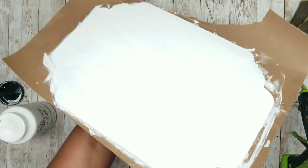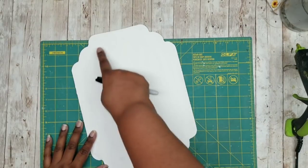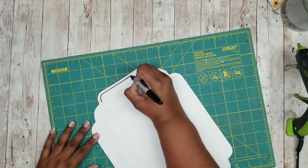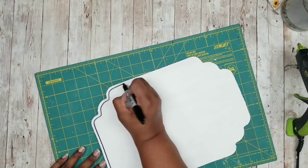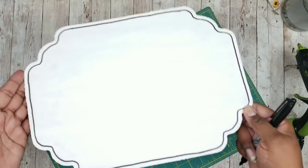Now, once you get your layers on, you want to allow them to completely dry. Okay, so here's my piece all nice and dry. Now, the next thing I want to do is to take a Sharpie, or you can take a paint pen, and I want to go around the outside edge as shown here, about 1/4 inch away from the edge, just to provide a nice accent with a black tipped marker or paint pen. And this is what the final result will look like.